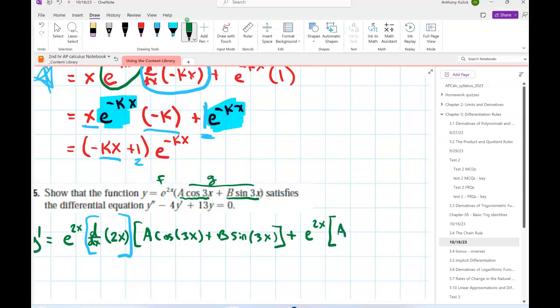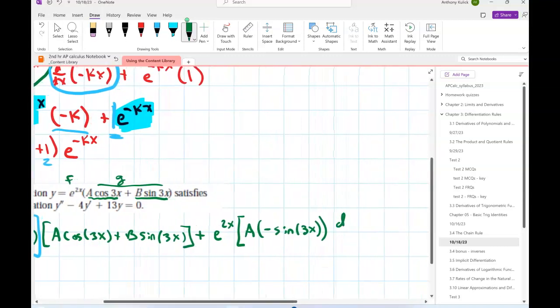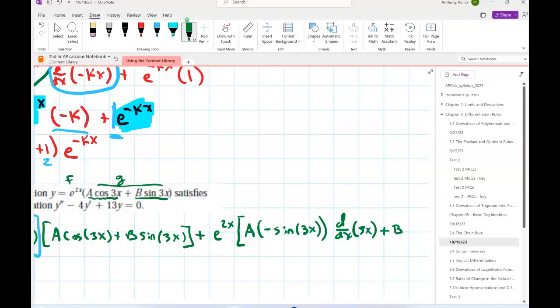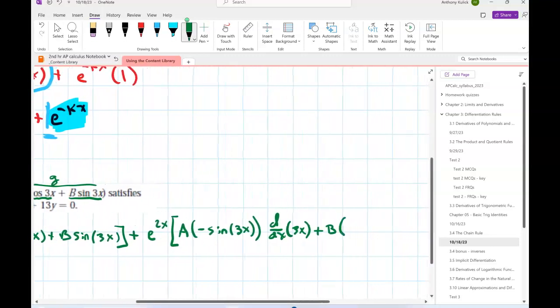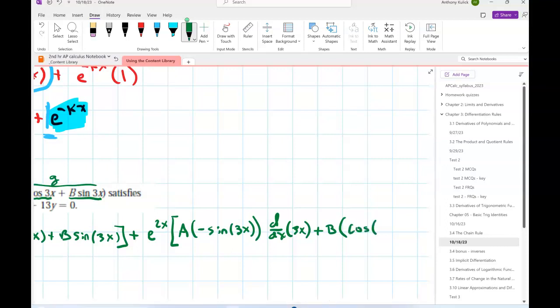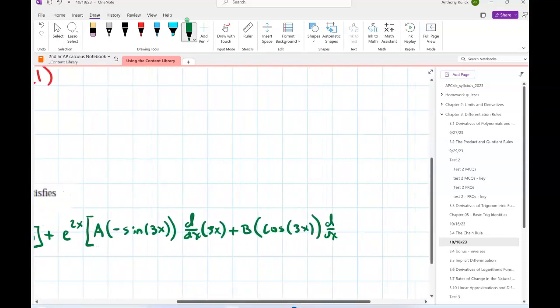Okay, when I do the derivative of cosine, I get negative sine. The inside stays the same. And then I have times the derivative of the inside. What step is this? This is that second, b prime. And then I do the derivative of sine, which is cosine. The inside stays the same. And then times the derivative of the inside.